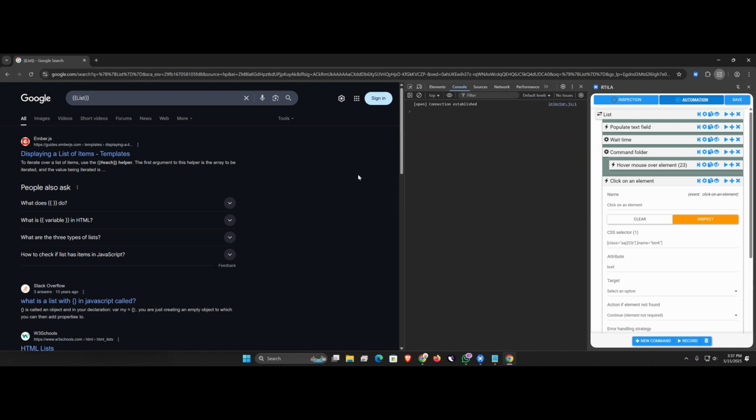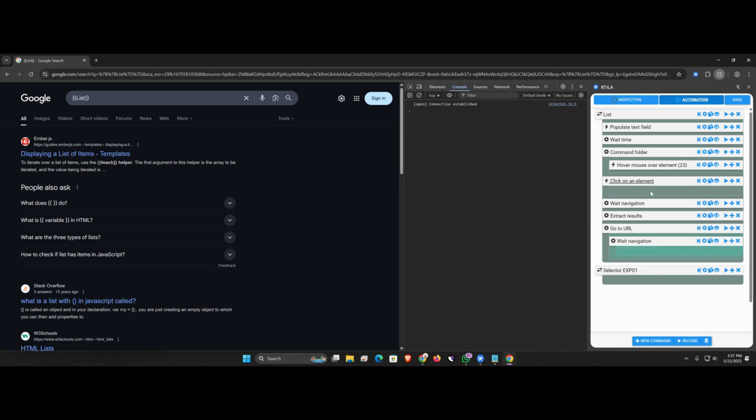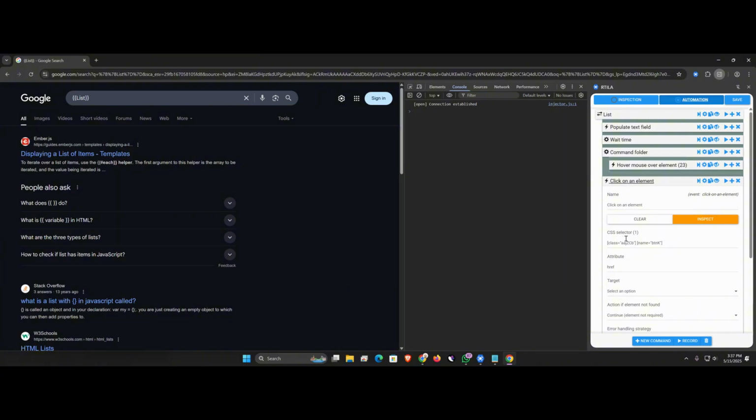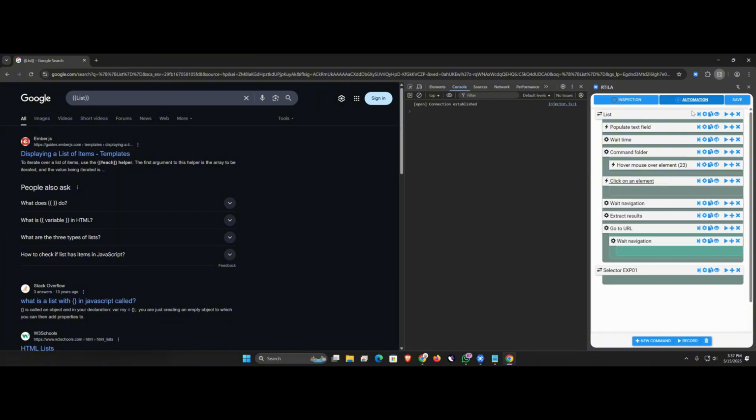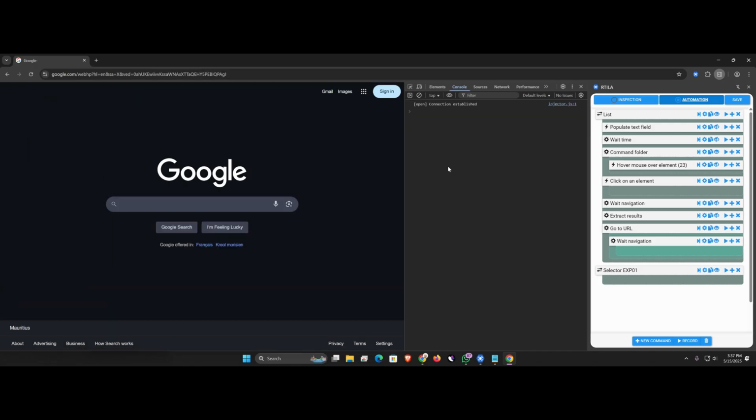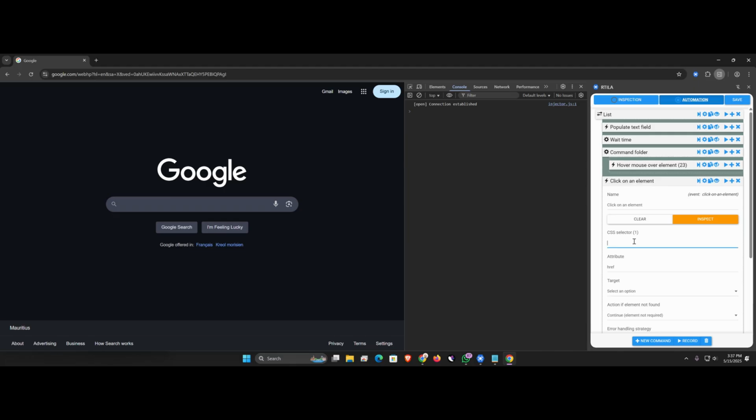But yes, let's go back to what you were saying, because that's an important help for you guys. When you are challenged, when you're not able to find the CSS selector or the click, let's do it again. I'll do it again, Sam, because I think we got a nice opportunity to work on this knowledge. Initially, I wanted to click this Google search button.